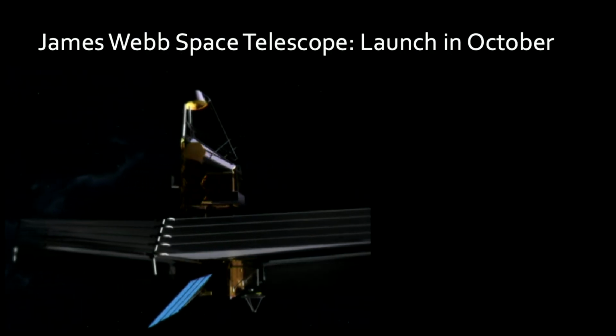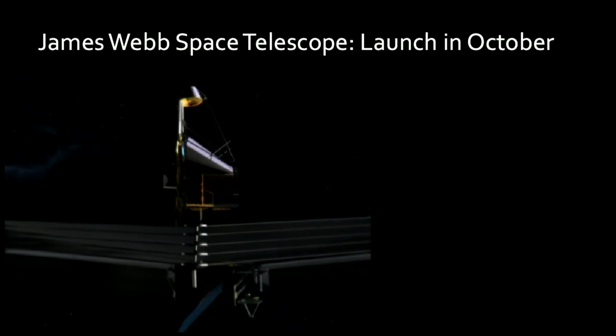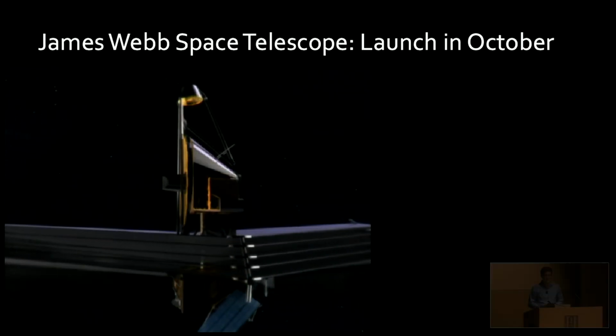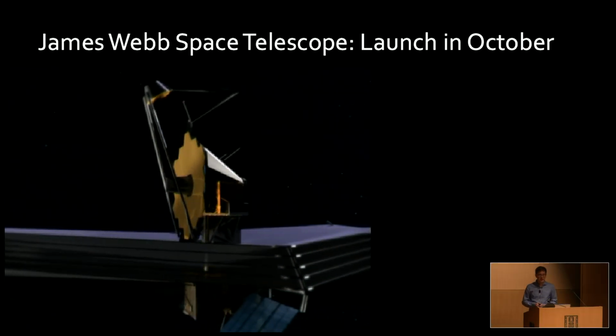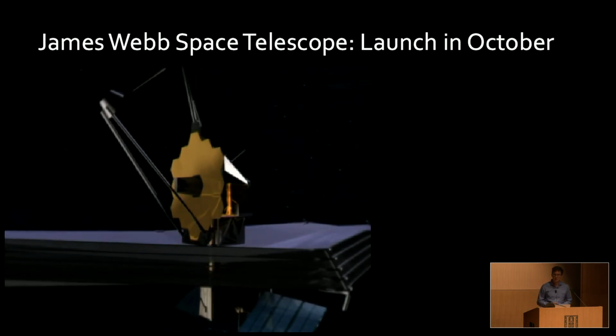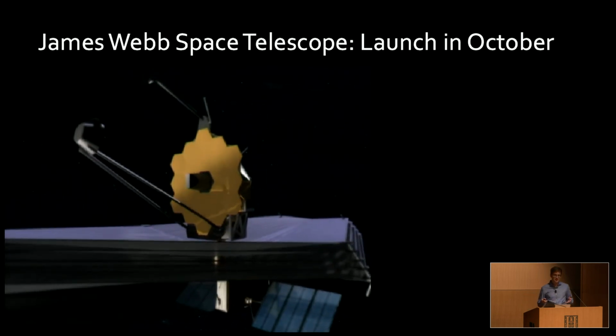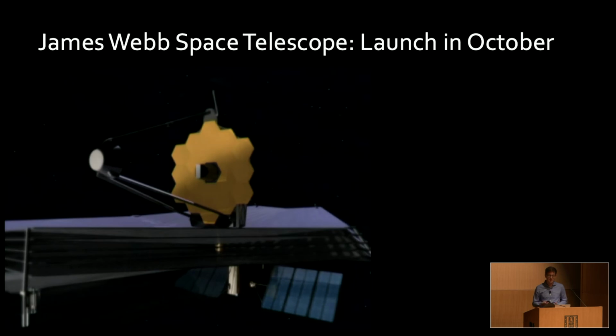Later this year, in October, I'm eagerly awaiting the launch of the James Webb Space Telescope. This is NASA's next flagship mission. And what you see here is an animation of it deploying in orbit to form a telescope that's about as big as the Magellans, but about 1 million miles away. So it's an incredible technological achievement, and I have no doubt it will revolutionize our view of the universe in many areas. Astronomers have been really anticipating the Webb for decades.